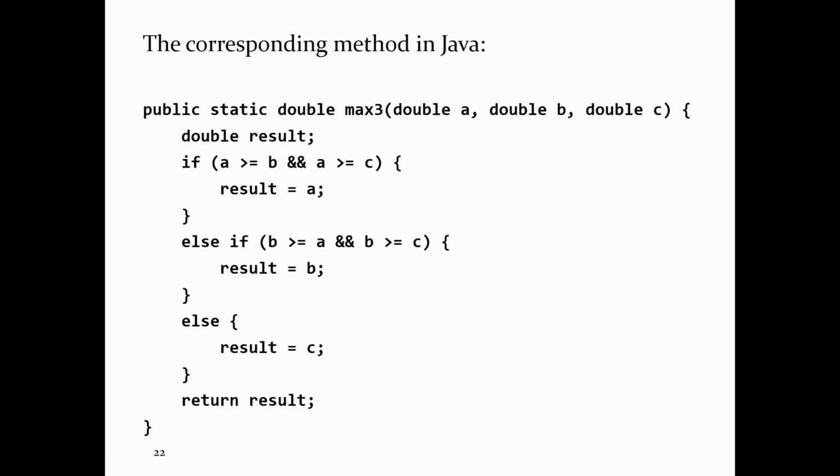And there is no and word in Java. If you want logical and, it's two ampersands, not the single ampersand. The single ampersand actually means something else. It does work, but if you're combining logical conditions, you should use the double ampersand. Now I can say result is a. That's fine because my variable result here is declared. And then the rest of the method looks pretty much the same.